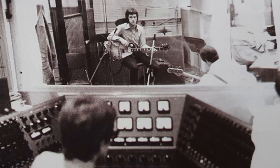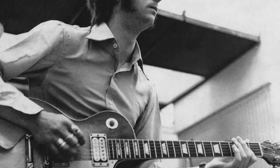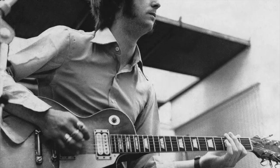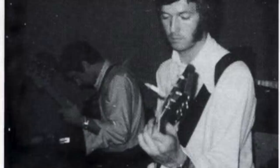Personally, this is the best Les Paul I've ever heard. Coupled with Eric Clapton's technique, his really fierce playing at the time, and the Marshall JTM45 through Celestion speakers — it is really the best tone I've ever heard from a Les Paul. Check out the Bluesbreakers track 'Stepping Out' — that really sums up the tone of the Beano Burst. A lot of people on forums are debating whether it's a plain top or figured top, but it's really hard to distinguish the details from photos. If you know anything about the whereabouts of this guitar, let us know in the comments.